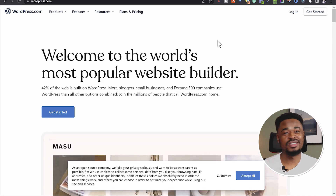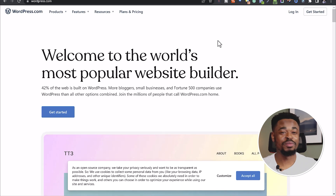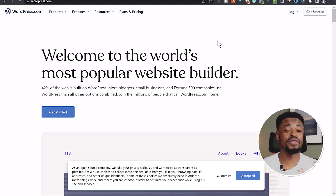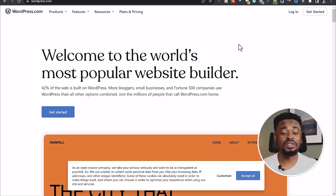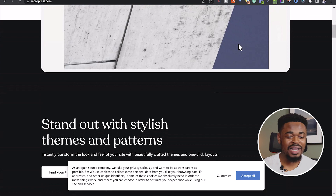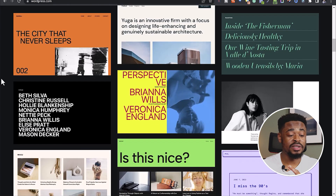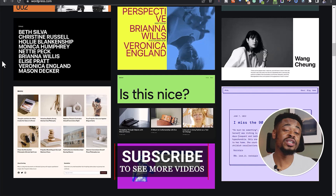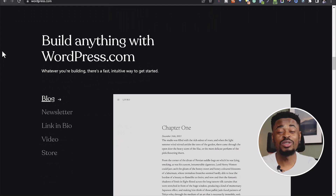The next one we have is WordPress. WordPress is popular — over 60% of businesses in the world use WordPress. So many blogs and companies use WordPress. The thing I love about WordPress, apart from the fact that it's free to use, is the open-source content management system. There are a lot of resources and knowledge online, so if you want to start learning WordPress it'll be easy. There are thousands of themes to choose from — free themes and premium themes — and a lot of third-party plugins that you can integrate to your website. WordPress is a great place to start, and I would recommend it for beginners.